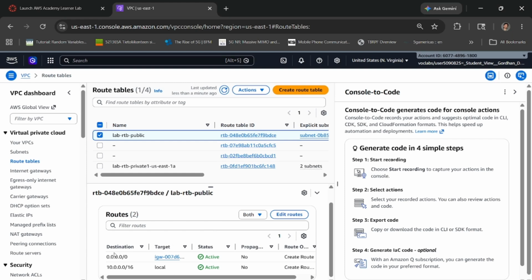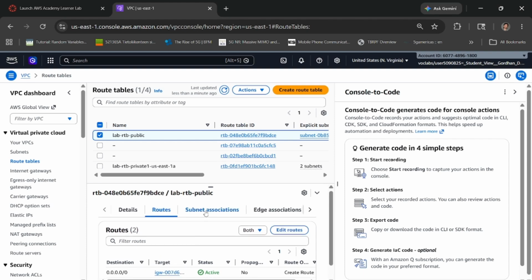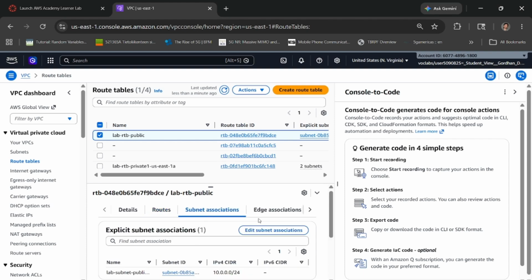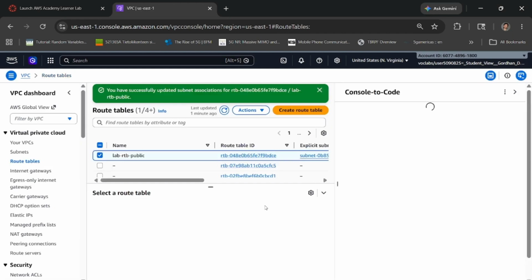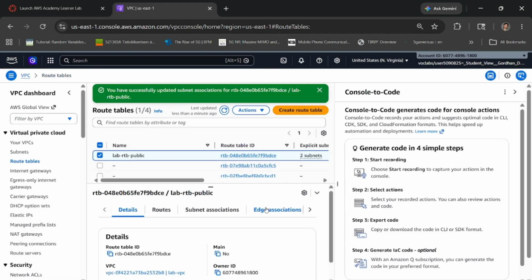We have to verify that for any destination this is directing to the internet gateway, and then click Subnet associations, Edit subnet associations, and associate this route table with the public subnet which we created. Remember lab subnet public 2, this was the public subnet, and we save the associations. Once this is done, we go to our third task.